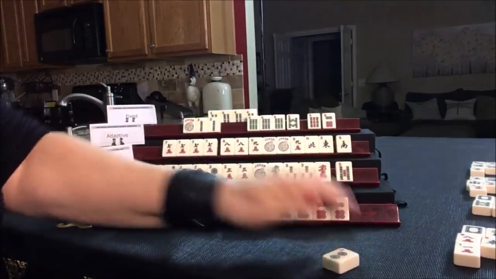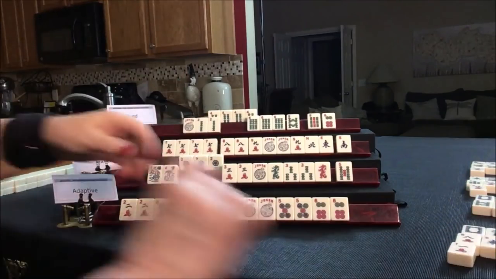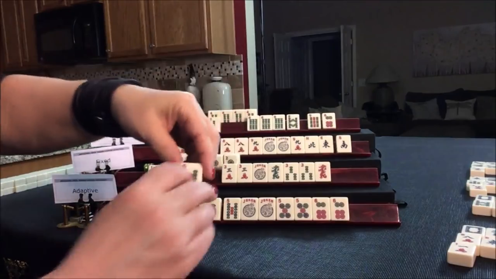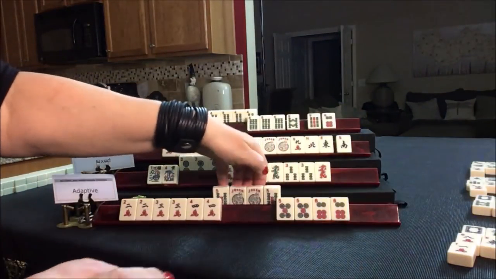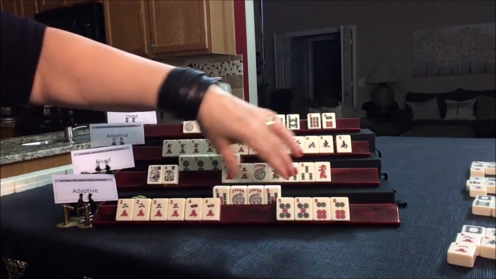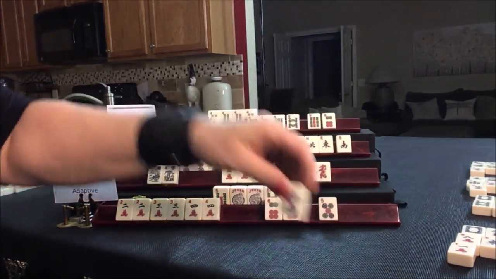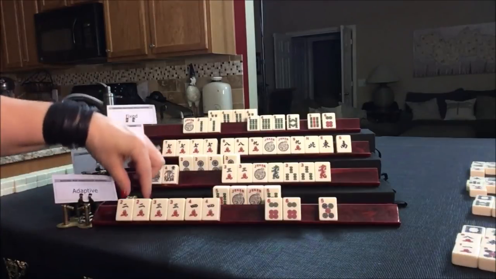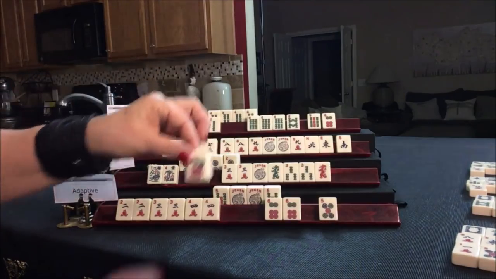Let's throw the 2. We're going to Kong it. We'll throw the 5. Bam. We're going to Kong it here. 2, 3, 4, 5, 6. So we'll get rid of these. 5 dot. They're 1 away from ready. Let's go here. 7 dot.